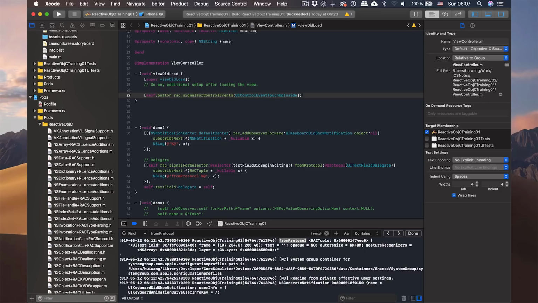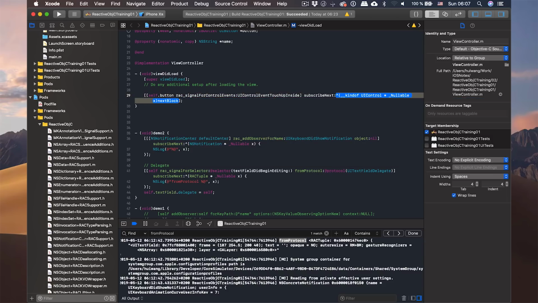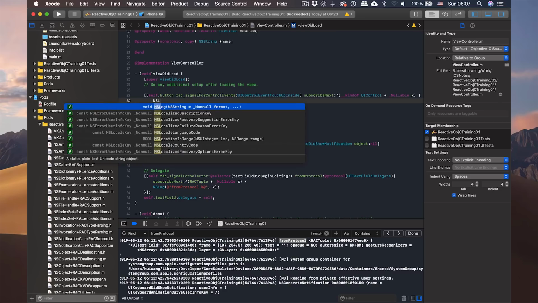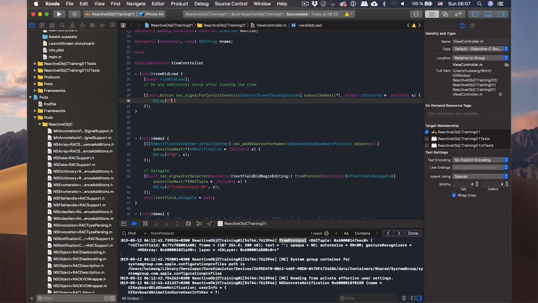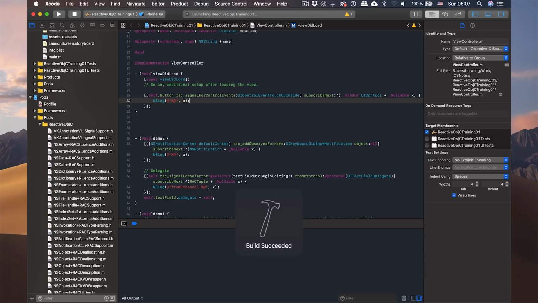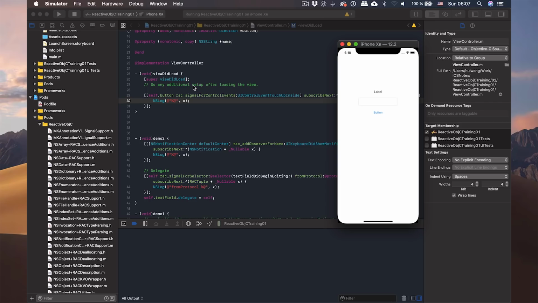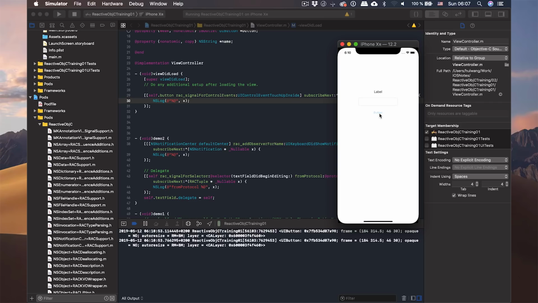So with the signal, we will do the same, subscribe to it, print something, try the code. And look, every time you click the button, it will print accordingly. Okay, this is the button.